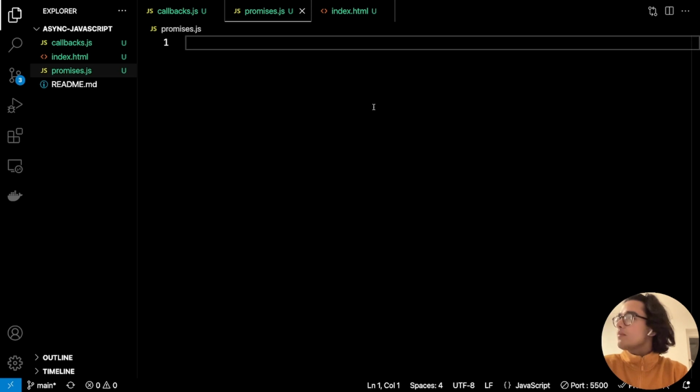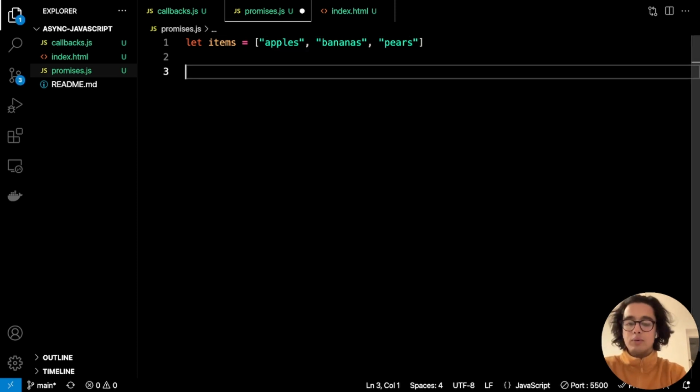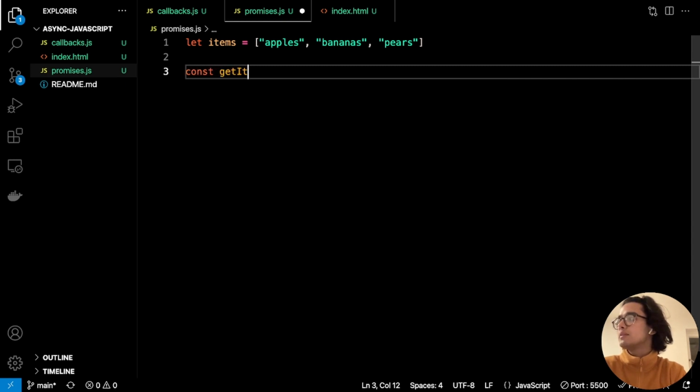So let's go ahead and create again some items. In this case items, and we'll add in apples, bananas, and pears. Okay, so we'll just create a function called get items.